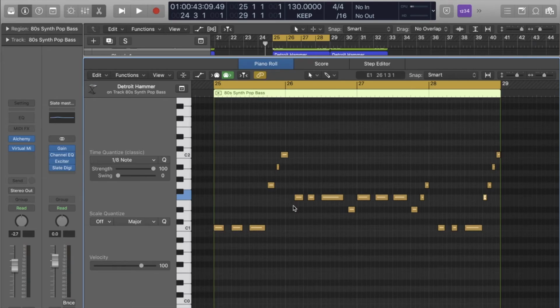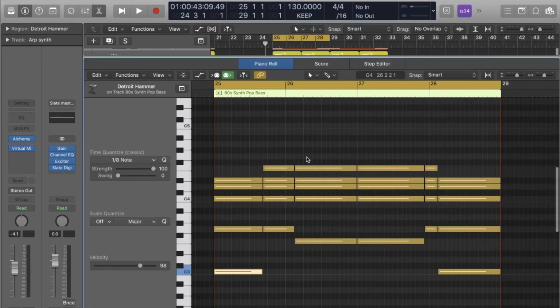And the trick with this is that the rule is that at the start of every new chord, so if we go into our chords here, at the very start of this chord here, and the start of this chord here, and the start of this chord here, the bass should be playing the bottom note of that chord.